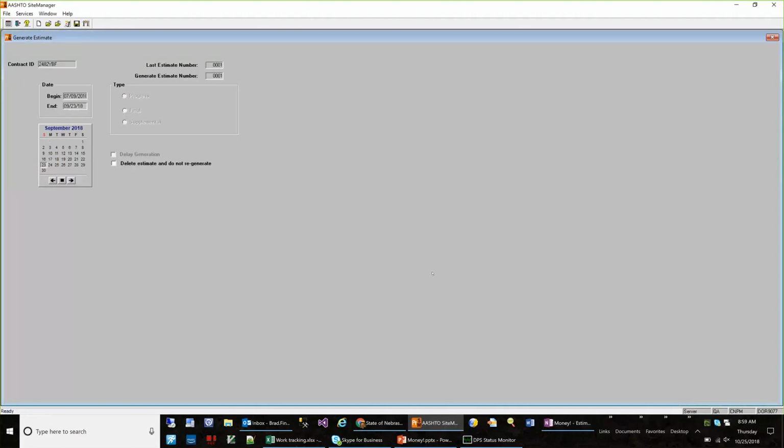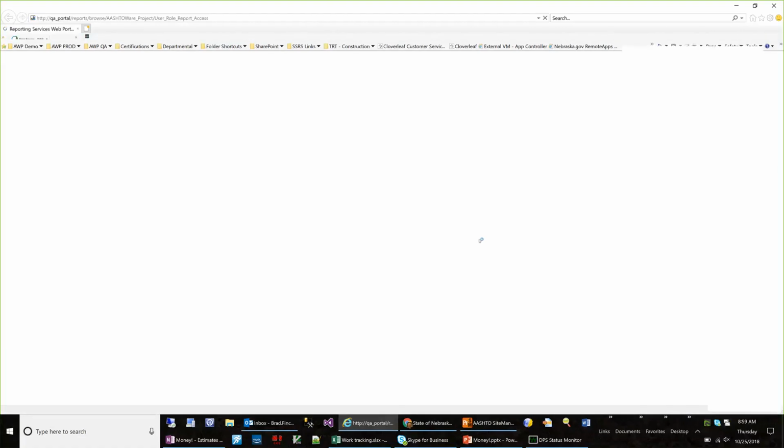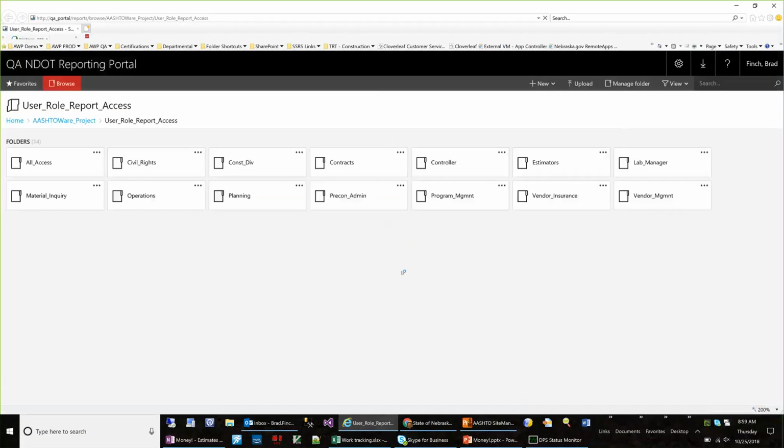Okay. So at this point, I want to know a little bit more information about what's actually on this estimate. So I want to go to our report portal. I can do that by going to our main panel and clicking on our reports button. This will take us to all of the reports that are available through SiteManager, but I just want a particular one.